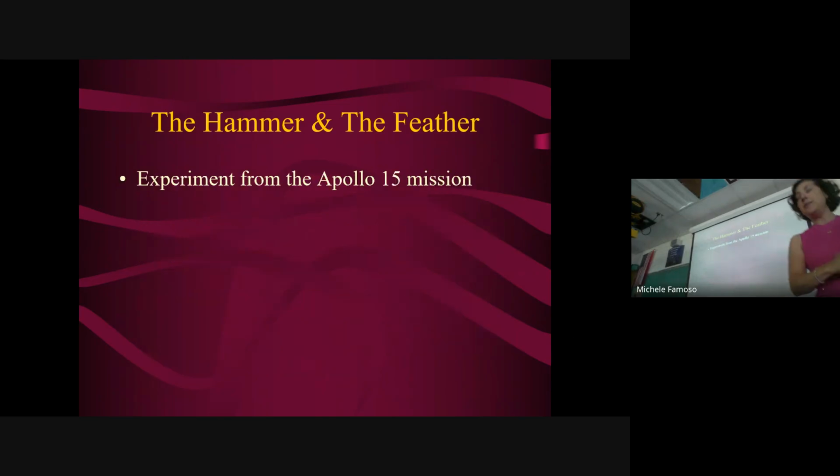It was done back during the Apollo era missions, which happened in the late 1960s, early 1970s, trying to get to the moon. These missions were all about leaving Earth's orbit, going to the moon. Apollo 15, we first got to the moon in Apollo 11, the mission where we actually landed on the moon the first time. You may have seen a movie, Apollo 13, about the 13th mission in the series. That's the one where anything that could go wrong did, but somehow they were able to get back to Earth. Everyone survived it.